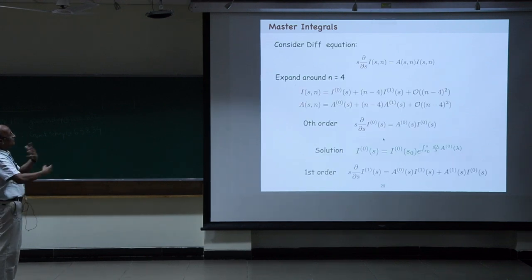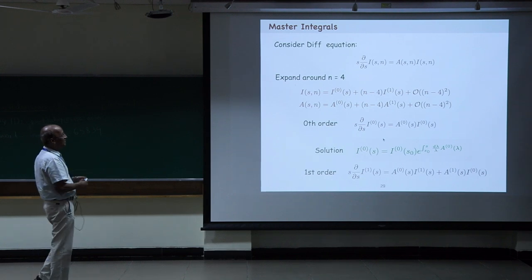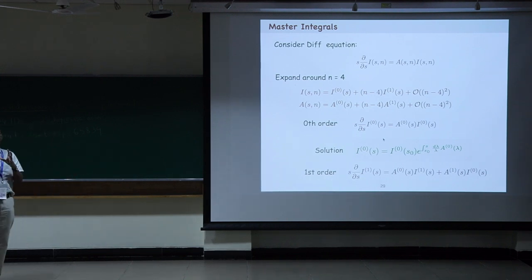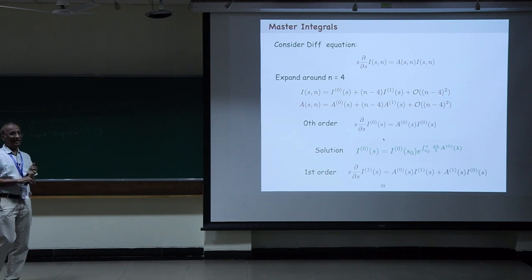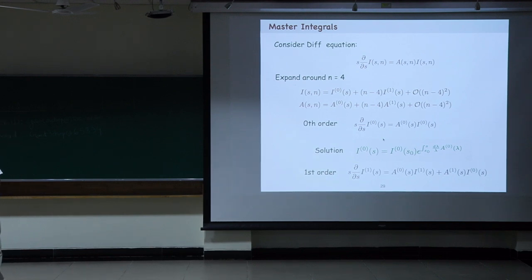So you can choose your convenient choice of boundaries and then keep manipulating and then get an answer to these integrals. So this is a clever way of calculating integrals using the differential equation method actually. And these are the ones that really revolutionized Feynman diagram calculations, and we got several important precise calculations, precise results for physics at LHC in particular, through these methods. Without this integration by parts and differential equation method, we would not have actually claimed that X is the Higgs of the standard model. This I can confidently say.